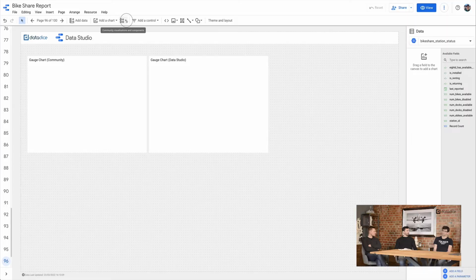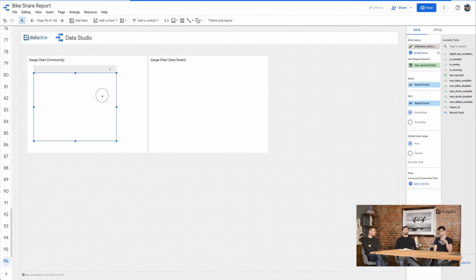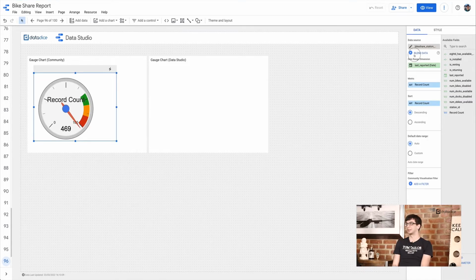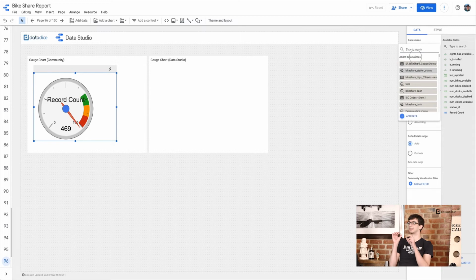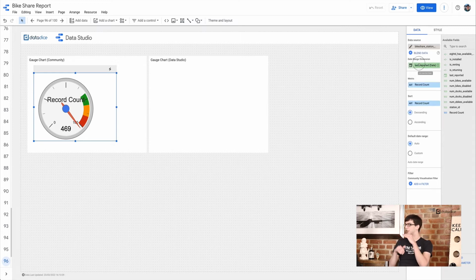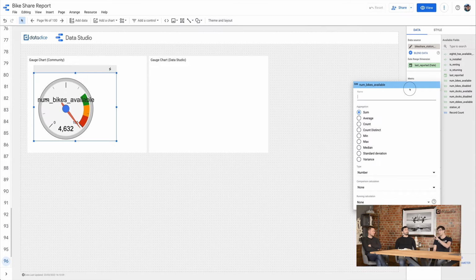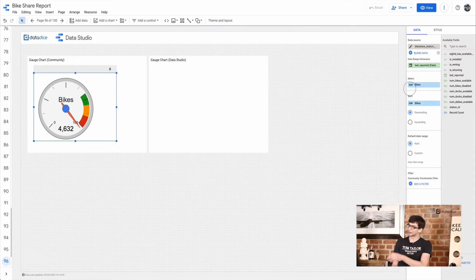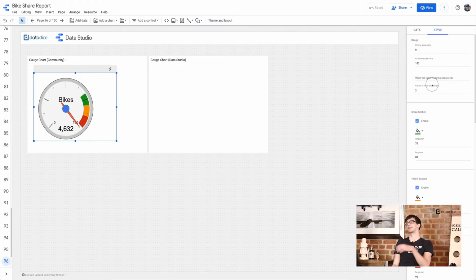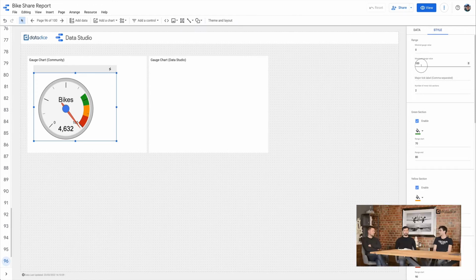Yeah, so I think the biggest disadvantage in the current approach of the Data Studio gauge chart is that you cannot give different colors to the different ranges. So it just always has shades. You can say the whole bar curve is blue, for example, and then it has different shades of blue. But in the community visualization, you can say this area is green, this one is yellow, and that one is red, for example. Which is really nice. Yeah, but that you cannot do in the Data Studio.